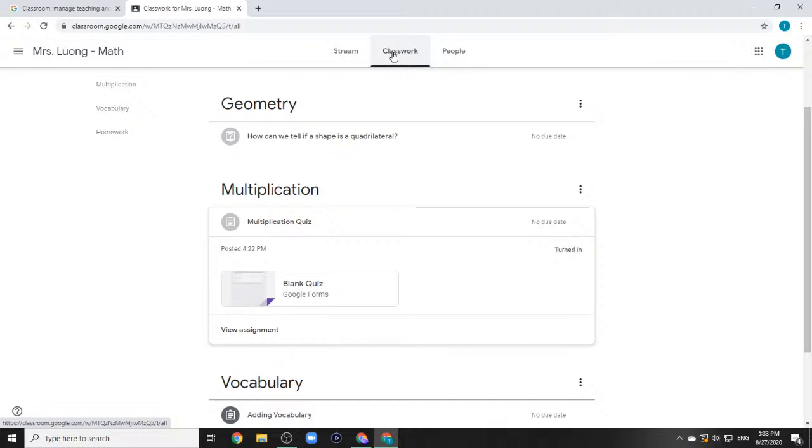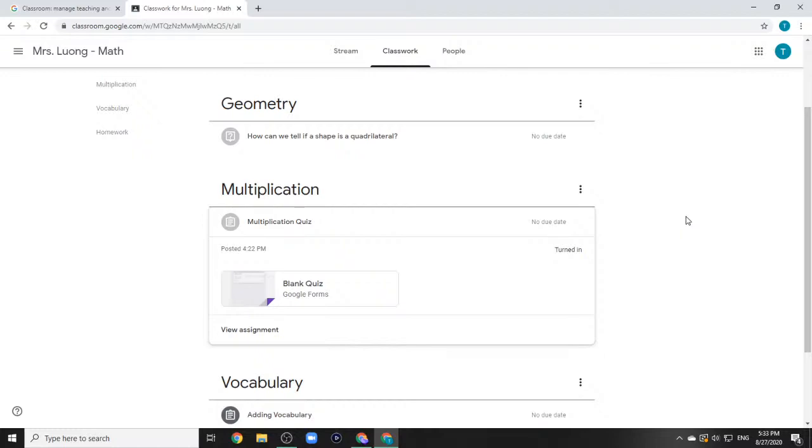All right, if the teacher writes back, will you get a notification for it? You will not. You will get a notification when you log in, but there's no way to get a notification externally, meaning outside of the app, unless you download the app on your phone or your iPad.